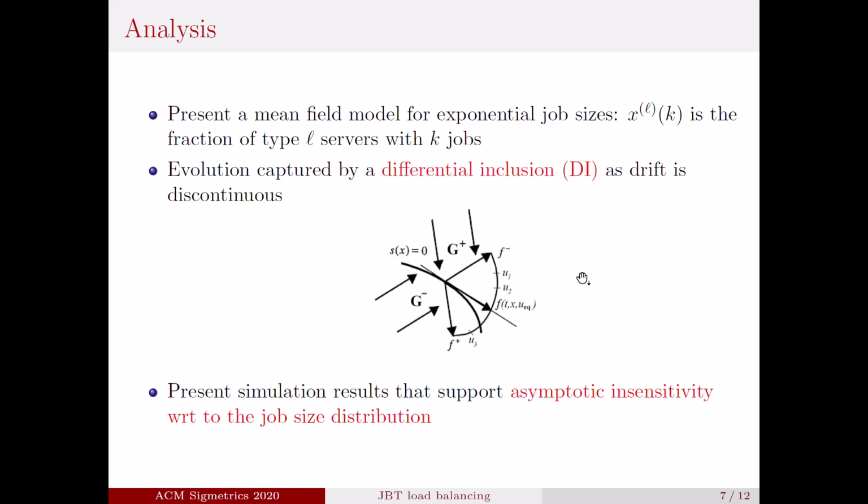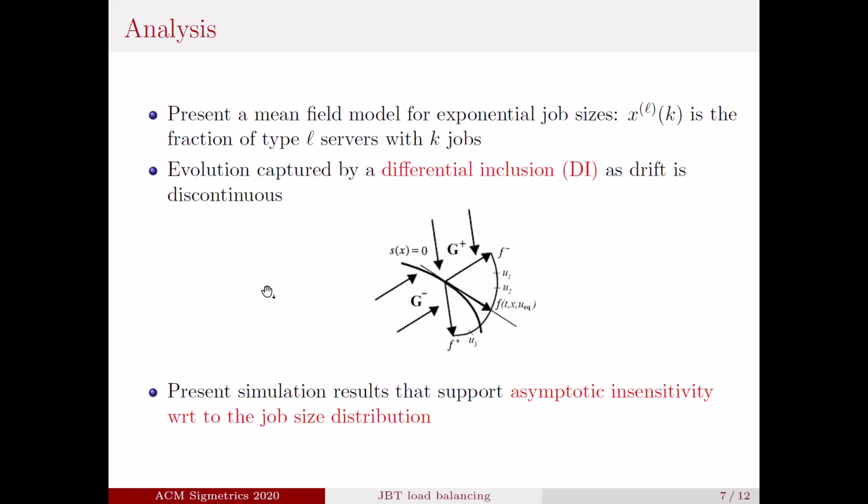A differential inclusion is a generalization of an ODE, where we allow the existence of so-called hyperplanes in our space, where the drift on one side of the plane might be completely different from the drift on the other side of the plane. This means that the trajectories of the solution of a differential inclusion might hit such a hyperplane, perform a sliding motion on that hyperplane, and then leave again.